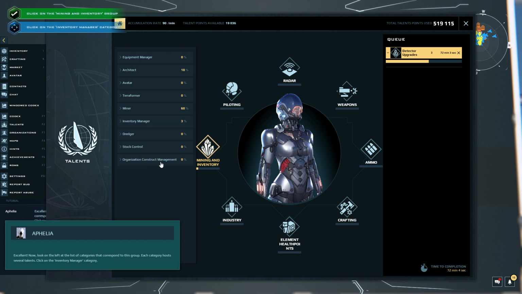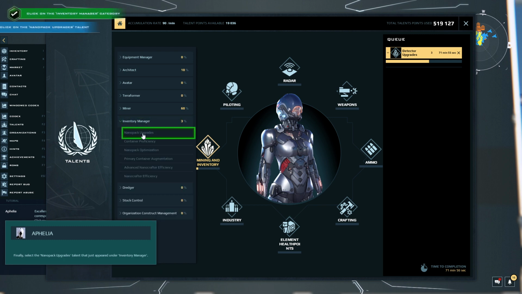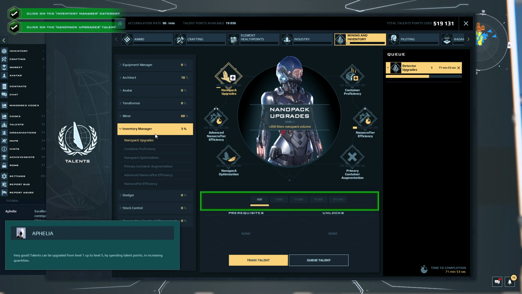Now, look on the left at the list of categories that correspond to this group. But now I realized that was just a submenu. Each category hosts several talents. Finally, select the nanopack. Very good.